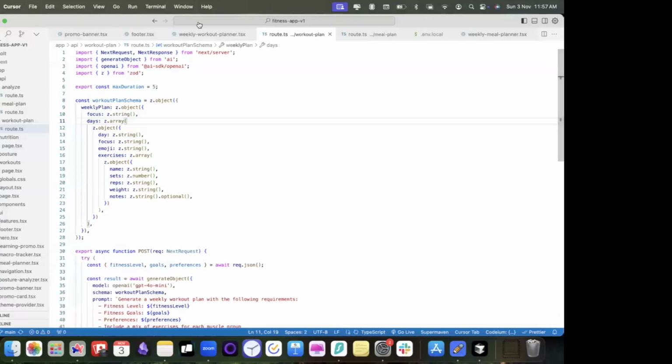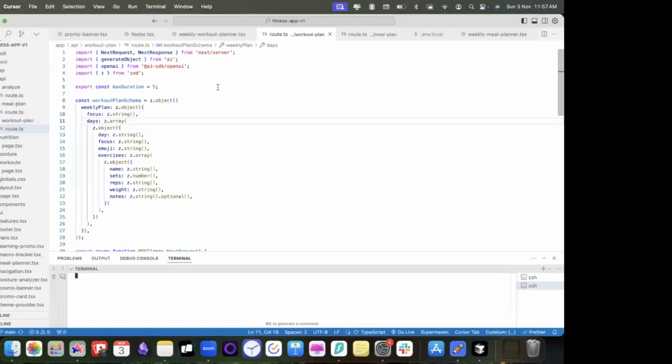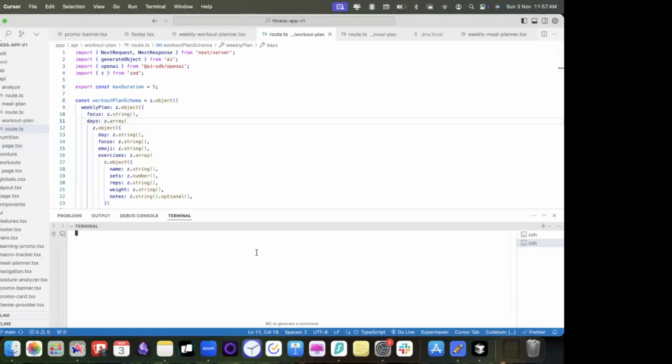With the fitness app that I've shown you, this is how the end code looks. What I've done is whatever code I got from Bolt, I've just downloaded it on my local system, and any other changes that I'm going to make, I'm just making directly within my own editor. So let me show you how you can make those changes. This is the fitness app that I showed you a while back. So let's say if I want to make some changes to the app, or maybe add some changes to the backend or front end, how can I do that? That is what I'm going to show you right now.